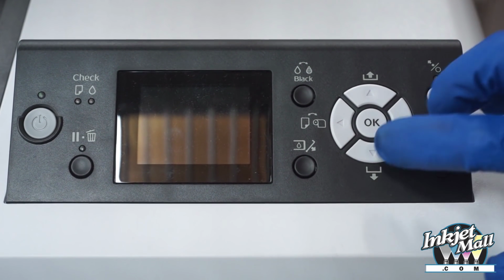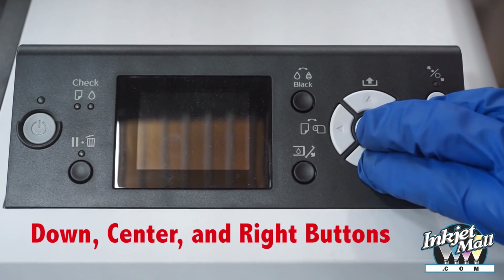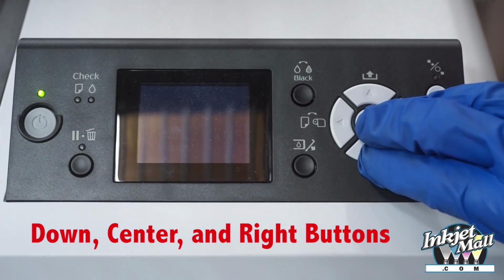I'm going to turn the printer on in serviceman mode, pushing the down, center, and right button while turning it on.